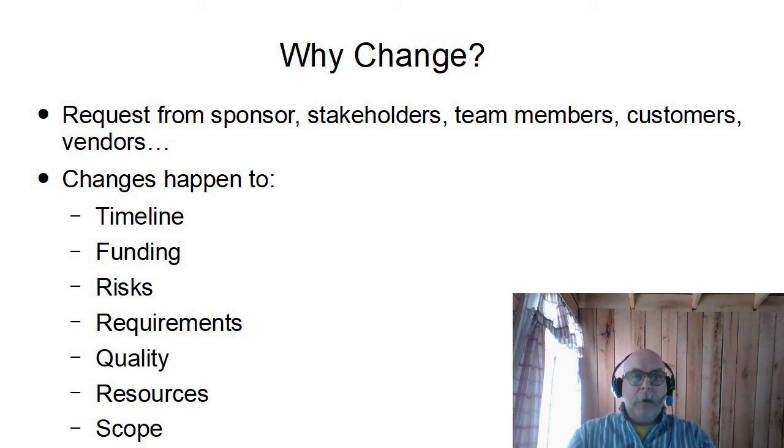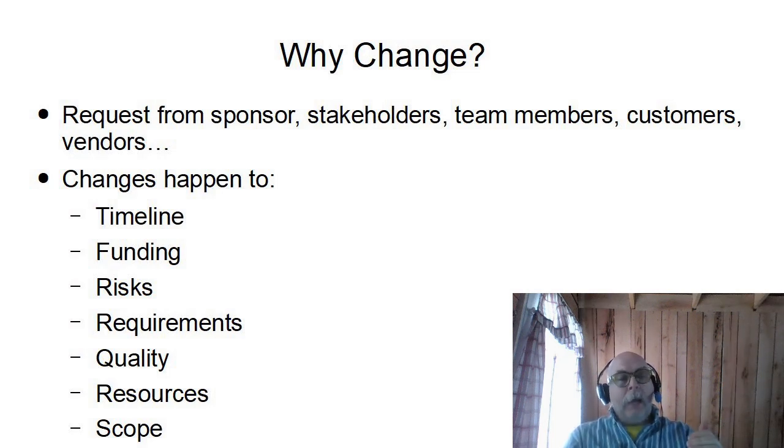I mean, you never know. Maybe your customers, your final users of the product, want something different. Maybe your vendors will even trigger a change by saying, well, we can't deliver the product we said we would, but we're going to deliver this. It's similar, it's close, it's almost the same, it's the new version. But how does that impact the rest of your project? So these changes can come from just about anywhere and just about anybody involved in the project.